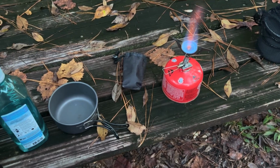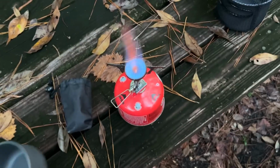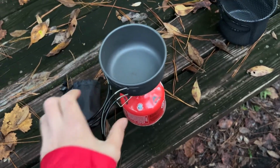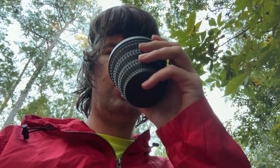Good morning. I packed all my things up from spending the night and am making breakfast. Gonna have oatmeal and coffee. Gotta be honest, last night was pretty scary. There were all these sounds in the forest. I didn't get to sleep till like midnight, but I got like 6 hours of sleep, so that's good. Nothing like fresh coffee in the morning.